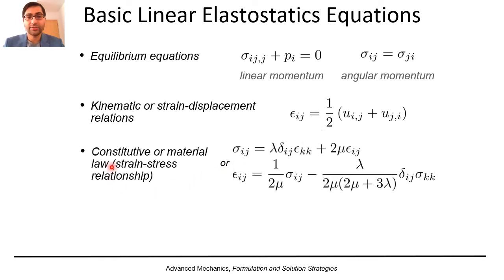Then we have constitutive or material laws. Basically, these are the laws that relate stress and strain together. We've already seen that for isotropic material based on Lame's constants. This is the relation for a stress based on a strain. And here you see the inverse relation for a strain based on a stress.